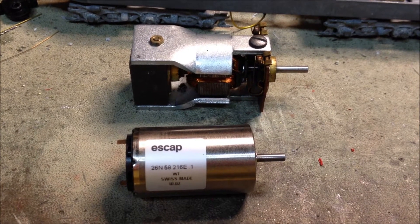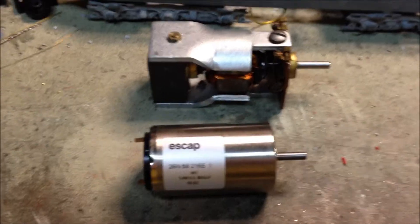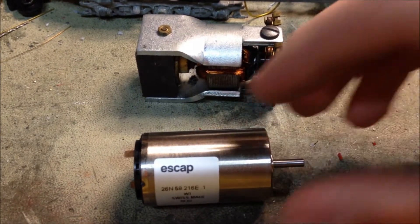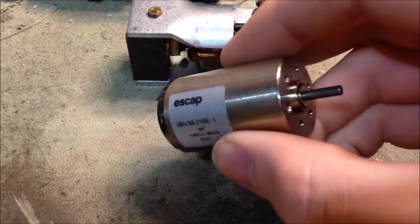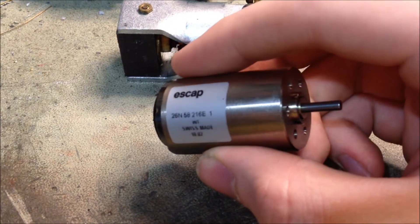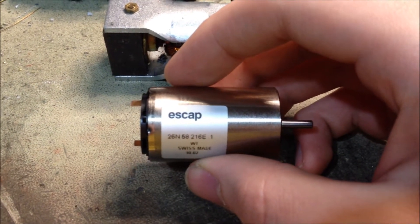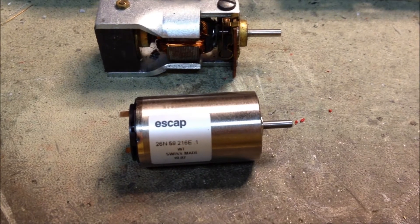One more thing I'm going to be doing for the chassis is putting in a new motor. Now the old motor is a really good runner and works just fine, but I'm already putting so much other work into this thing that I just want to make everything as awesome as possible. I got a really good deal on this Corliss motor here. It's got a 9-pole armature, and according to the spec sheet, about twice as much torque as your normal large HO scale motor, so it should have a lot of power to drive this thing.